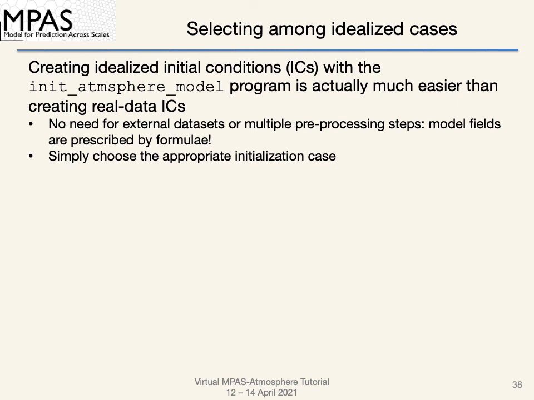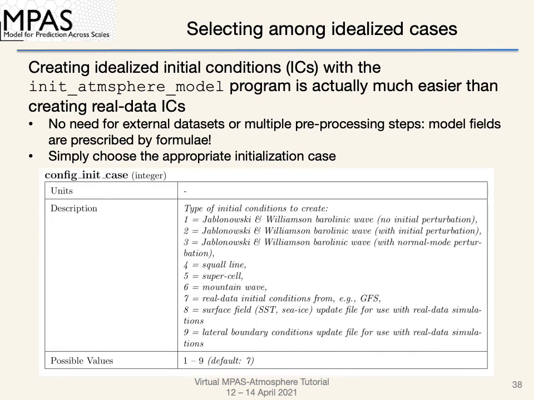And this is an ideal time to introduce the MPAS-Atmosphere user's guide. You can download a PDF copy of this user's guide from the MPAS-Atmosphere model download page. If you go to Appendix A in the user's guide, you'll find a description of all of the namelist options that are possible in the init_atmosphere model namelist. In Appendix A, you'll see a section that describes the config_init_case namelist option, and here we have a listing of all of those initialization cases.